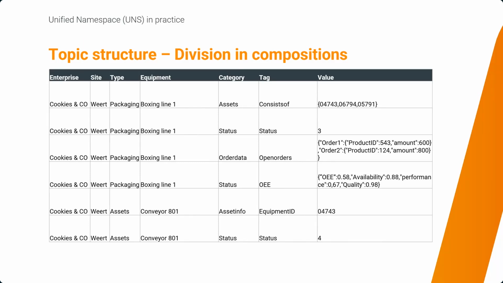The big positive side of the division and compositions here is that whenever we move an asset, the historical logging, for instance, for the status of conveyor 801 will always remain in the same tag path. So we're always able to take a look back in time, let's say a year, and find what was the power consumption or what was the status of the conveyor back then, even if it is moved from one machine into the next. So that's a real big benefit of the division and compositions here. If you're not changing compositions often, then it doesn't really make sense.